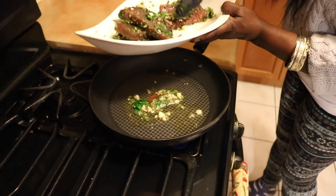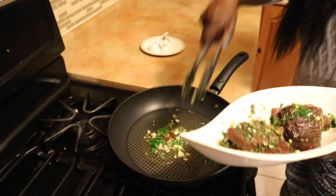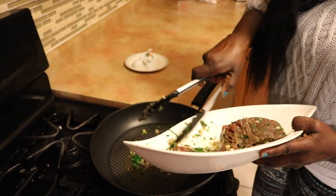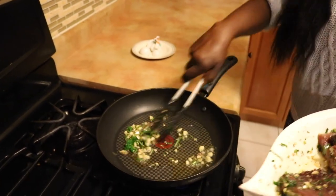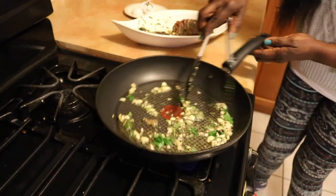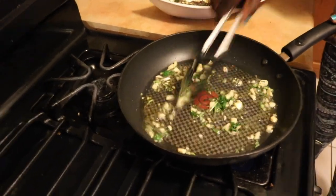Mmm, it smells nice. Oh God, it smells delicious, guys. Like I said to you guys previously, smell-o-vision should be invented, and I think I'm going to be the one who is going to venture out and invent smell-o-vision, because these onions and herbs smell so amazing, smells beautiful. Mmm, yummy, yummy, yummy.